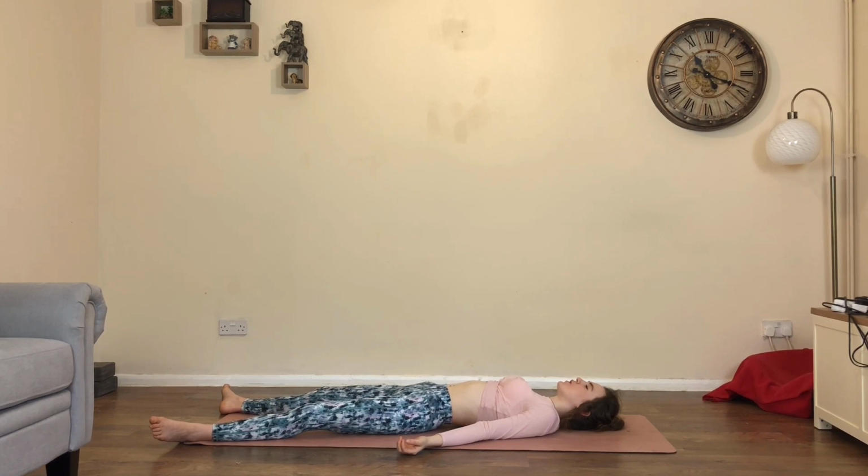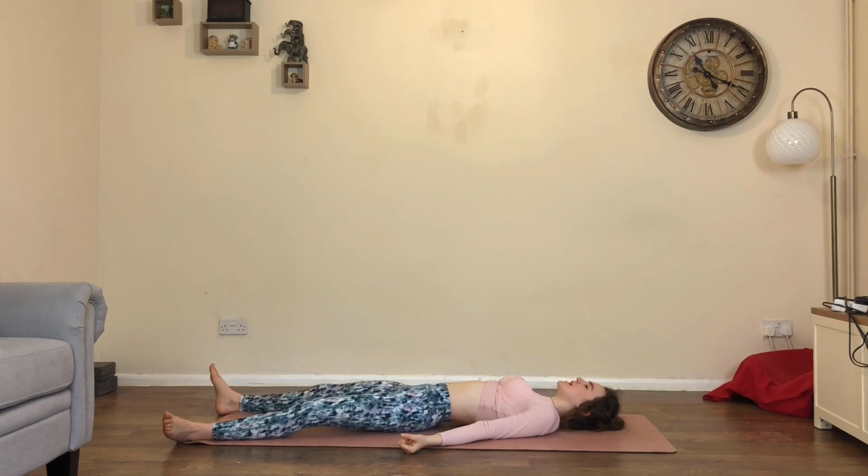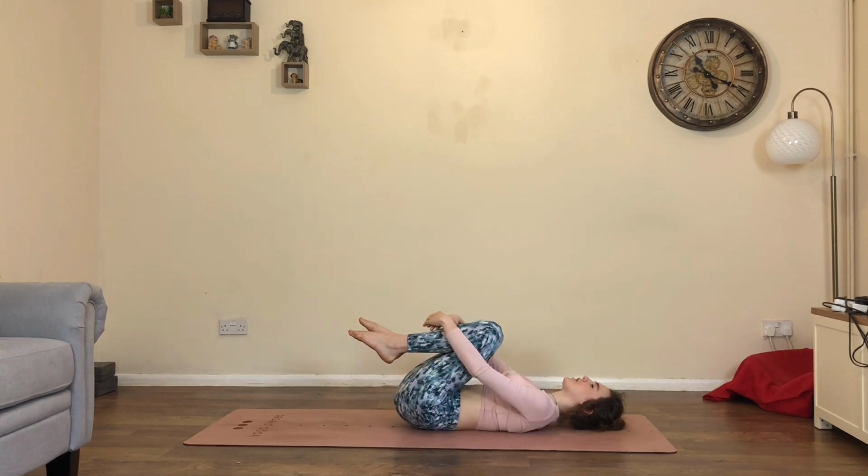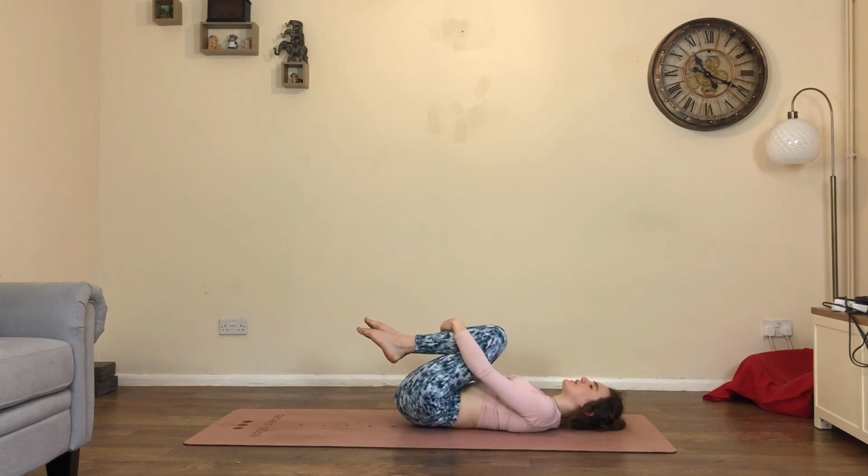And very, very slowly, just begin to deepen your breath. Begin to wiggle fingers and toes. Maybe just circle the ankles and the wrists. And when you're ready, slowly bending one knee into the chest at a time. Just giving yourself a really nice hug. A thank you for showing up today, for giving yourself this time.